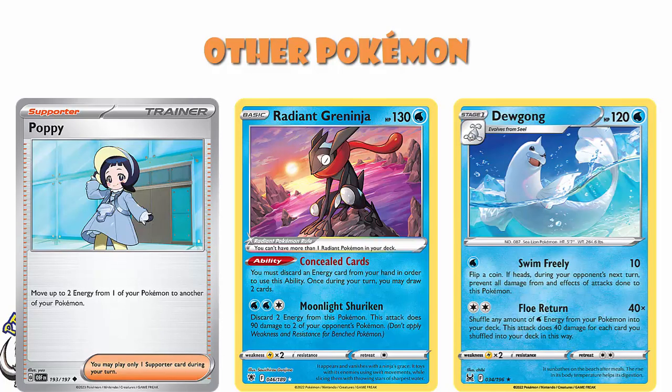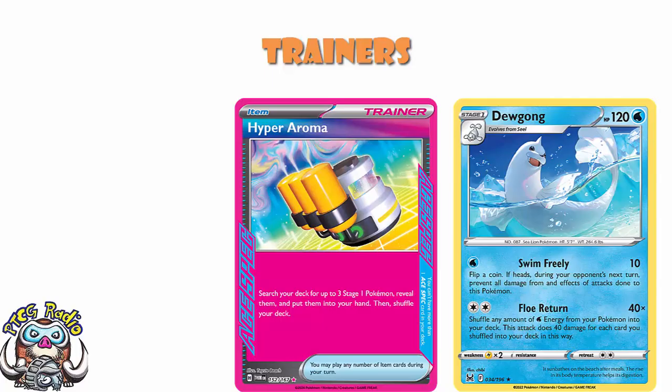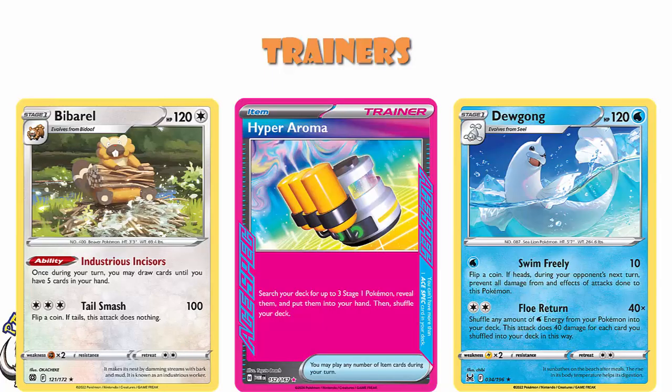Now, moving over into our trainer cards here, obviously, our Ace Spec of choice is going to be Hyper Aroma. It kind of has to be Hyper Aroma. Because if you look at the deck, you do play Finneon, which is obviously a basic, but your entire deck really revolves around you getting Dewgong and Bibarel. It is a deck that needs Dewgong and Bibarel out so you can start drawing cards and actually attacking.